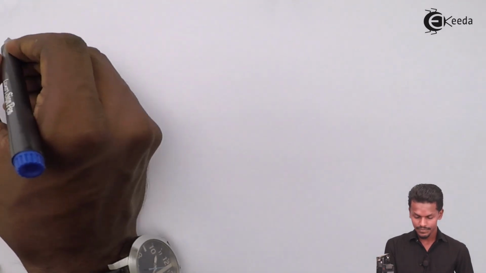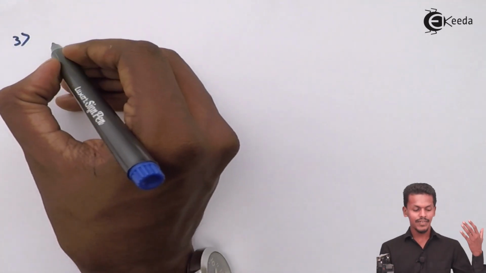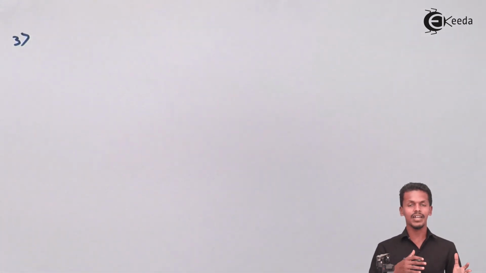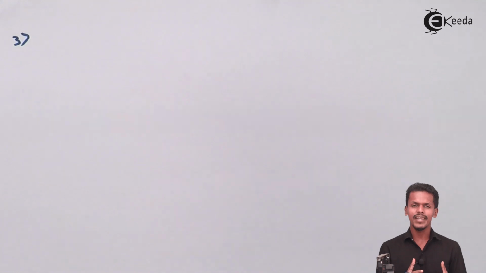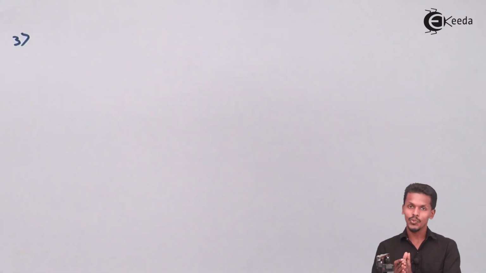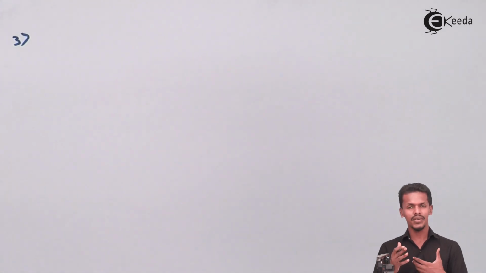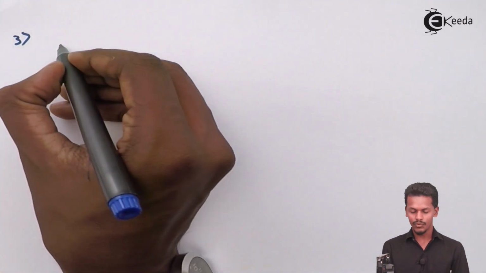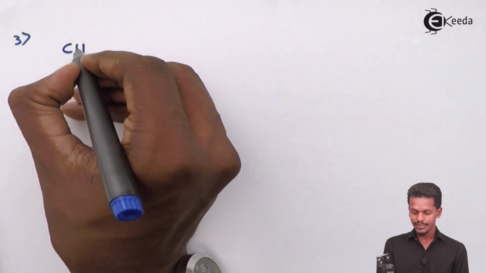The third isomer that we'll get is, in this case we had a branching on the second position, but now we can also make the branching at the third position, that is, we get a side chain. So let us draw that also. The third isomer could be written in this format.